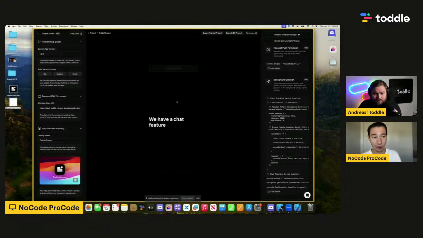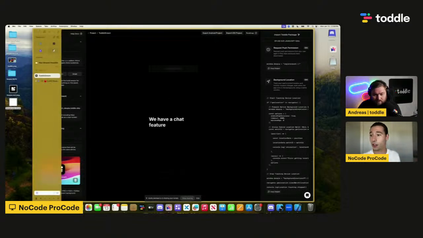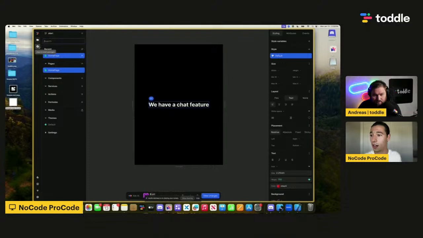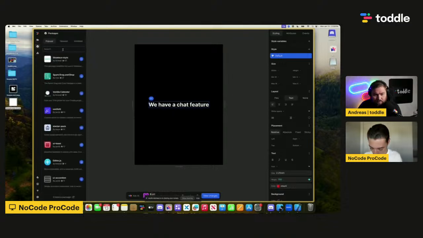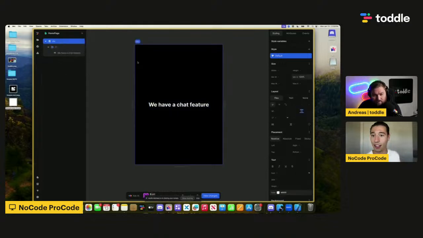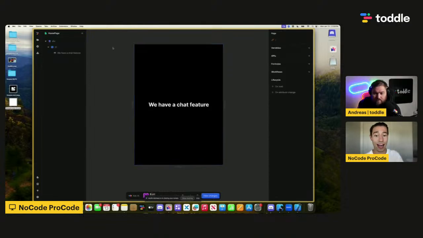So the thing that we're going to do now, where the most work happens, and that's kind of like the whole idea behind it, is we're going to go to the toddle editor. And this is where we will build our mobile app. And Despia will be then putting that all together and turning it into a native mobile application with all the native features. And the key to get access to those native features is to go under the packages inside of Toddle, look for the Despia package, install that, and this will allow you to then access all those native functionalities inside of Despia as well. So that is where all the magic happens once we have that set up.